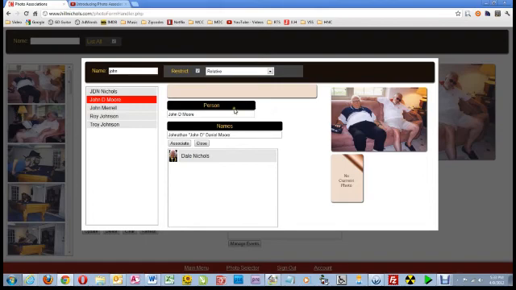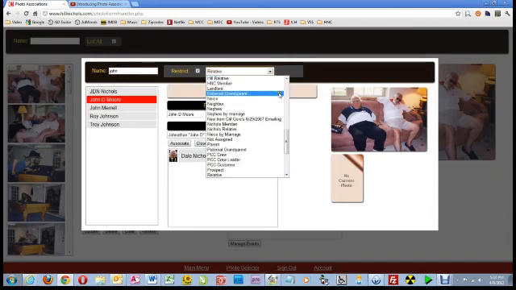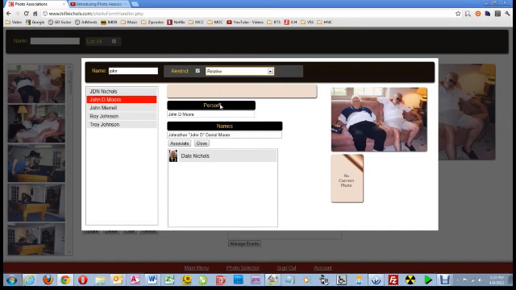Now, let's focus on the search bar at the top. The default settings here are for the Restrict checkbox to be checked and Relatives selected in the drop-down selector. With those default settings, if I type in the first 3 letters of Pete's name, I get his name right at the top, because he is the only person I have categorized as a relative that has P-E-T in their name.